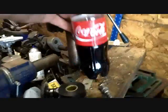I should put some coke in the radiator. Do you know how much coke has been consumed building this car? Enough to fill the radiator 20 times. Coke and vanilla coke, that's about all I drink. And coffee. Gotta have coffee, there's probably coffee cups everywhere. And yes, I have a Dunkin' Donuts 5 minutes away.